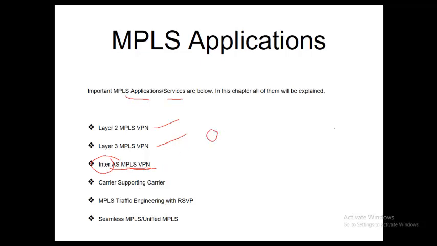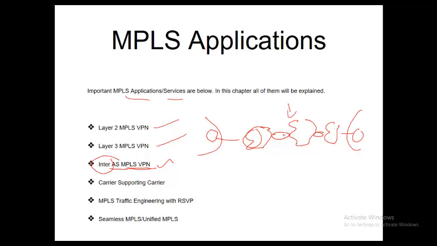This is your office in Houston, and there is another office in Canada, and you have many ISPs, not just one. So inter-AS MPLS. When you do layer 3 VPN, it is not just one ISP. What you did in the previous enterprise class is only one ISP, it's not inter. Here you're going to have MPLS from this end to this end, even though there are many ISPs. So this is another application.